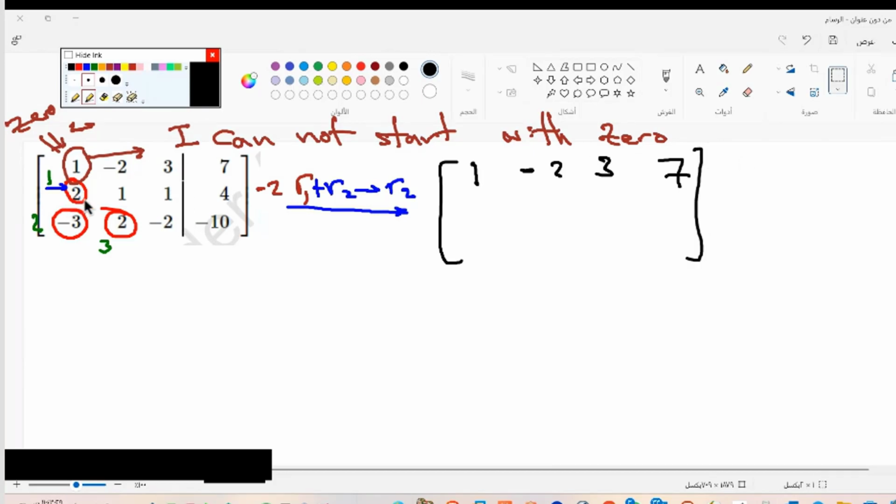Now, I'm working with R2, so take care to work with all elements in R2. Minus 2 with 2, it is 0. So the idea here, I have 2 and I need to cancel this one. So from R1, I have 1. Minus 2 with 1, it's minus 2. Minus 2 with positive 2, it is 0. Got the idea? Got the idea or repeat?